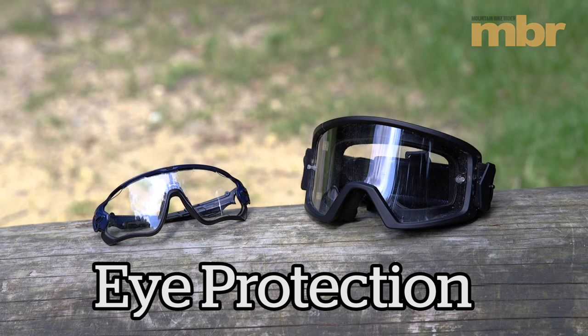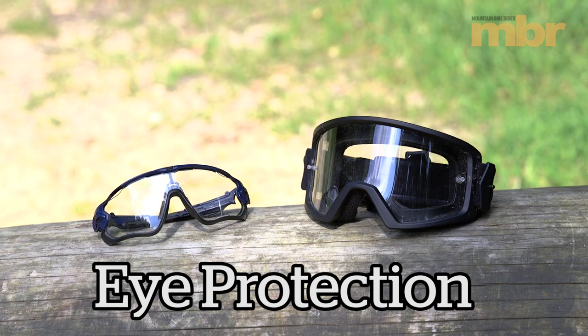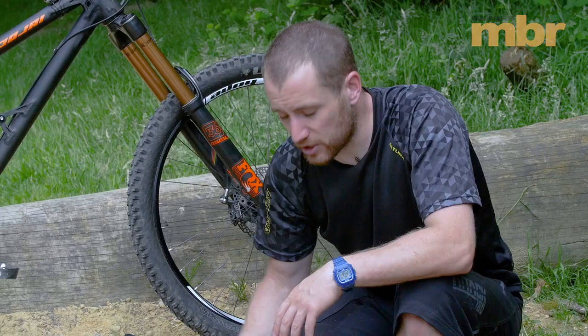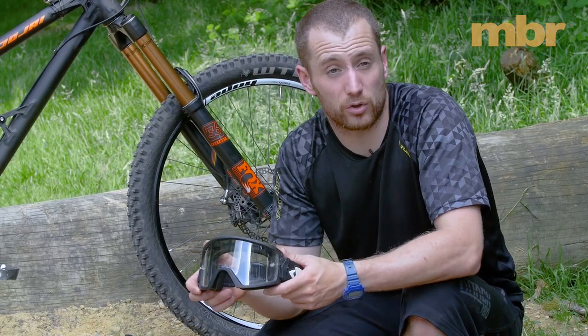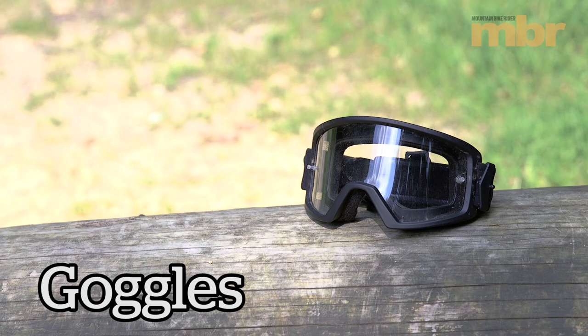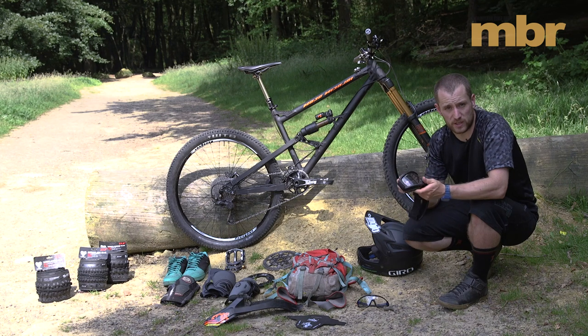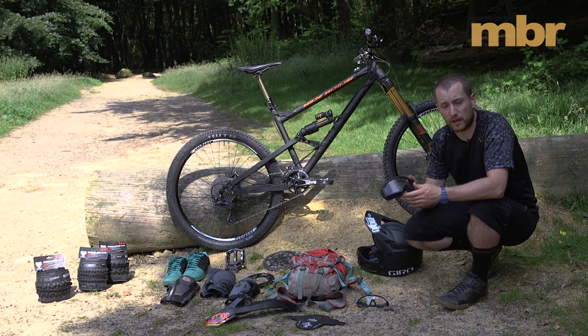While looking at what you're going to be wearing on your head, make sure you wear some sort of protection over your eyes. Glasses at a minimum, but you can't beat a pair of clear lens goggles. If you're going to be riding and it's sunny, it might be worth getting a pair where you've got a mirrored lens as well — it can stop you squinting and your eyes getting fatigued throughout the day.